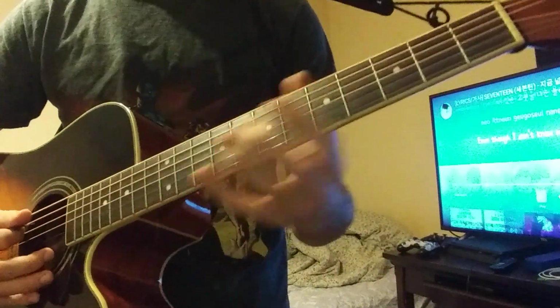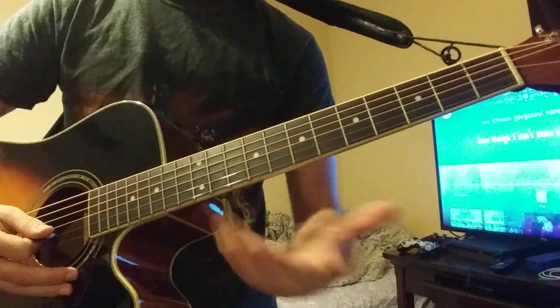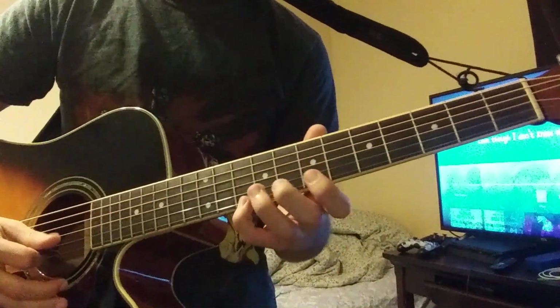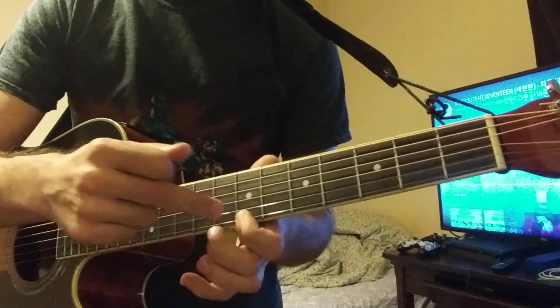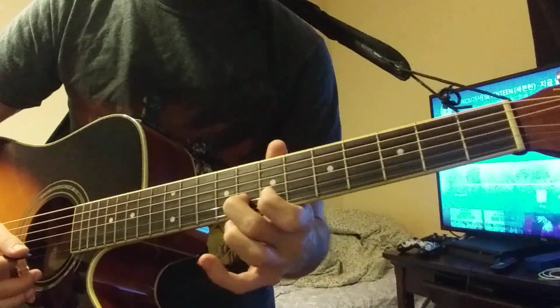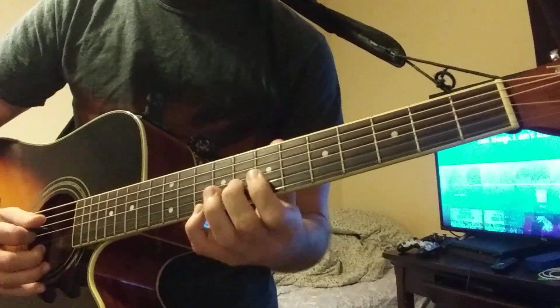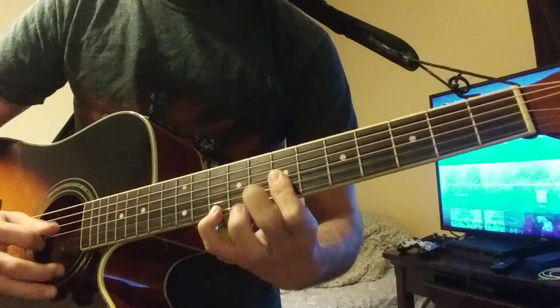Now the lead part in that section, the instrumental, the first one, because this is the only time it does this lead, and then it changes to the other one. So this one, you're going to come up here to 7th, 8th, and 10th fret, alright? But your 7th and 8th are going to be on the B string, and you're going to have this one on the 10th fret, okay, on the E string.